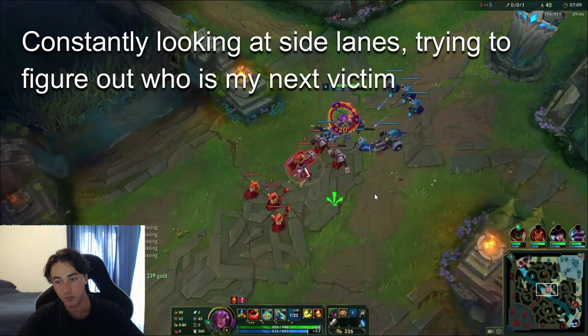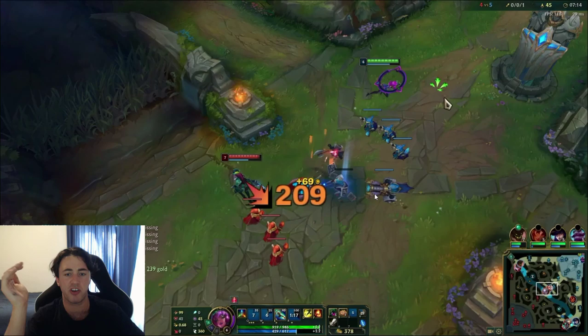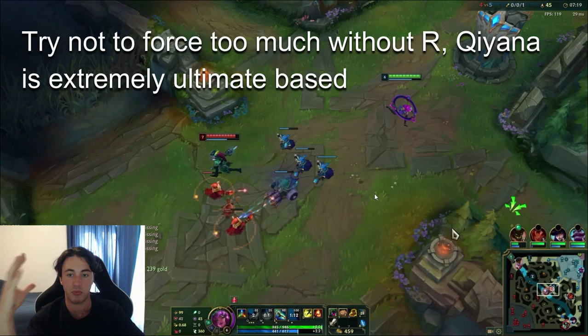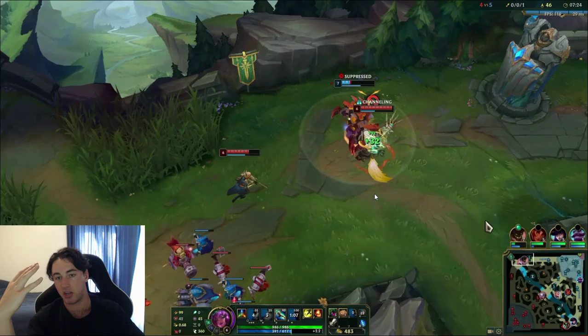And I don't want to freeze. Ideally, I just want to be constantly pushing and moving. But guys, a huge mistake again that I see in lower elo, and that I used to make myself, is trying to force too much when I didn't have ultimate. So I have to communicate with my team that I don't really want much to happen because I'm so weak without my ultimate.